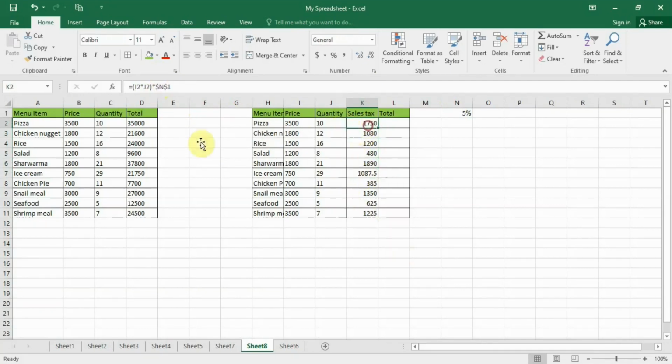Then another thing, instead make we just type $N$1, we fit use a faster shortcut which is F4 on our keyboard. So we could just copy cell N1 and then press F4. So you go change them to absolute referencing. Now so we fit use absolute referencing to get our desired result. Sometimes you go want the cell reference to change when you copy them to another cell or a range of cells, or when you use the autofill handle. So unlike relative reference, absolute reference no dey change when you copy them. So you use an absolute reference to keep a row or a column constant.